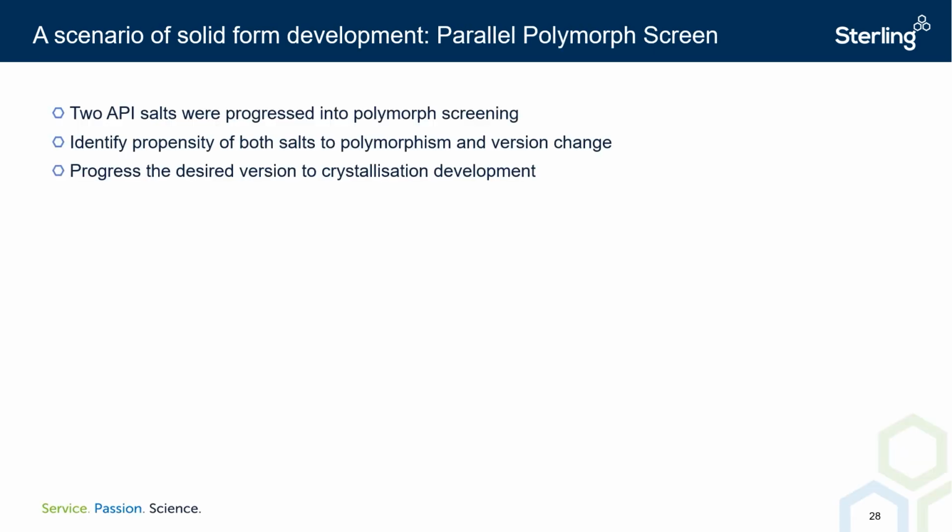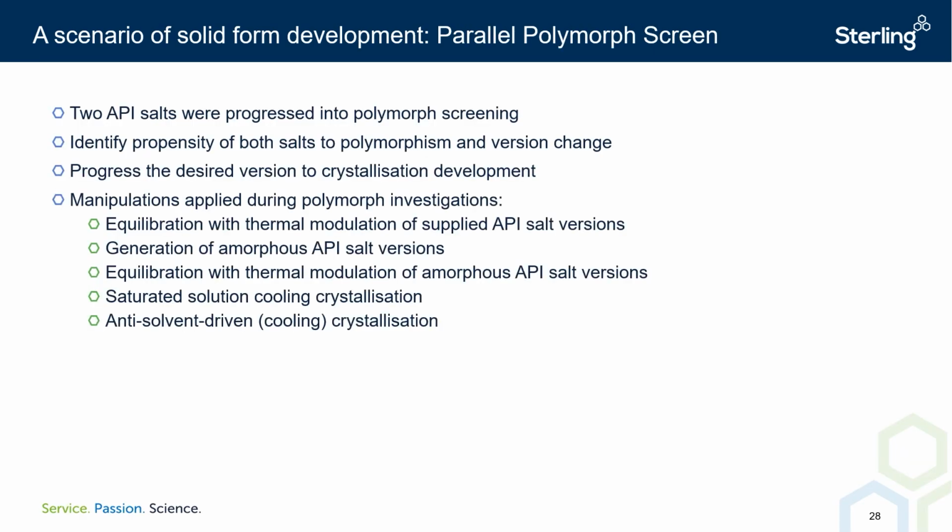From the 15 counter-ion salt screen that afforded 4 API salt candidates considered suitable for further assessment, only 2 API salt candidates, the counter-ion B and C disalts, were considered suitable as the most preferred versions to progress into parallel polymorphism investigations. The objectives of the polymorph screen were to assess the propensity of the 2 salt versions to polymorphism or version change, characterize any new versions, and rate their potential for progression to further development on the basis of salt version stability, solubility, and particle habit.